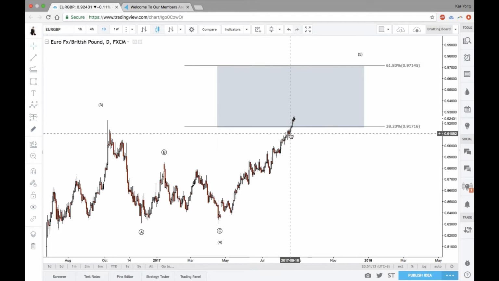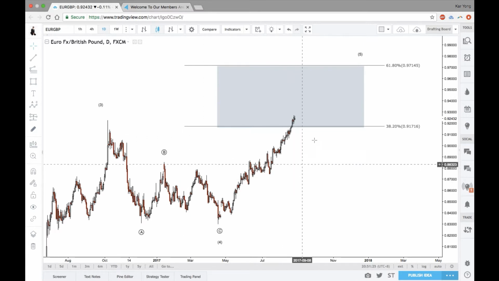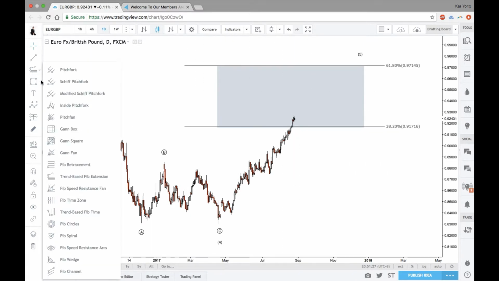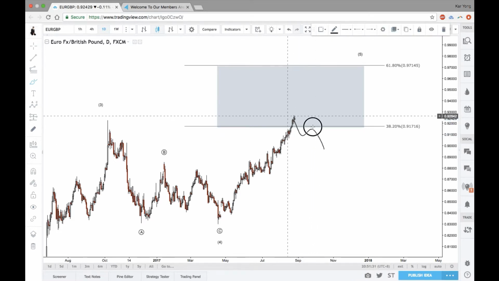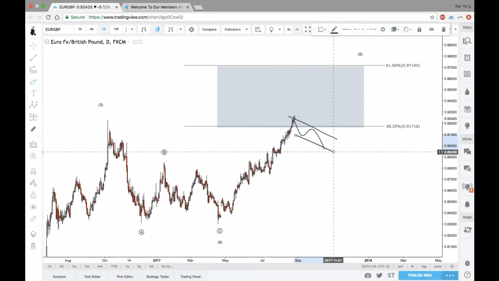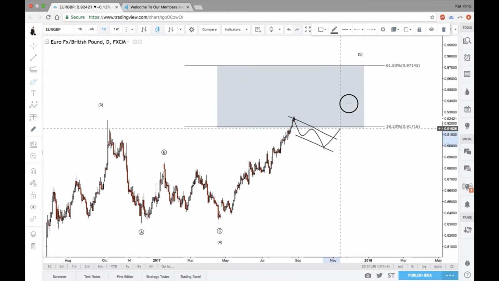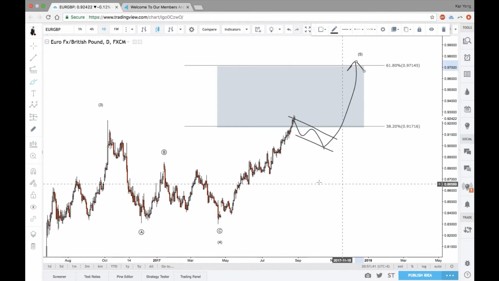Do we long? No, because this whole move here on daily is also going up very unsustainably. When I say unsustainably, I mean this whole move is not healthy. If it's going to be a healthy up move, it needs to give me this. Once it gives me this correction, then it becomes healthy and sustainable. That means you can now expect one more push to the upside. But this hasn't formed, so don't go and long it, because anytime it can still come down.